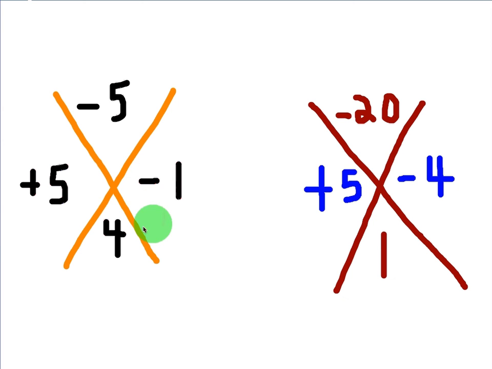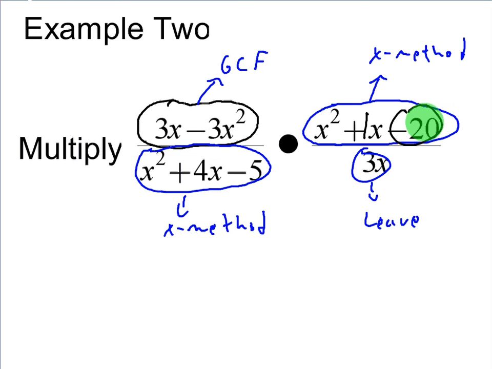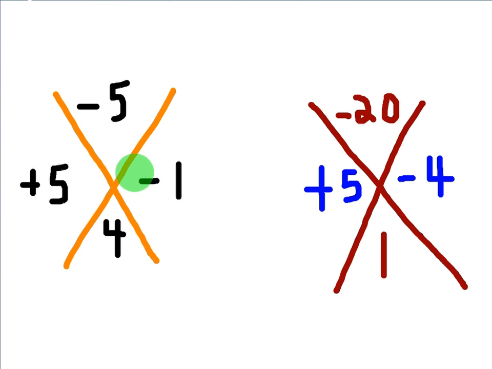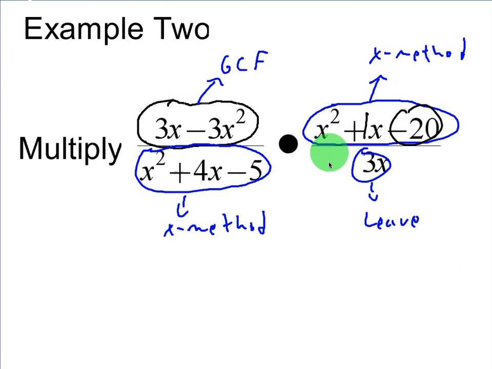I'm going to go ahead and teach you guys a shortcut that you might not have picked up on. Maybe you have. And here's the key to the shortcut. Can everybody see that the coefficient of the x squared is 1? When that happens, if and only if that happens, you can use the following shortcut for the x method. Wait, what did you just say? What I said was you can use this shortcut as long as the coefficient of x squared is 1. And so here's the shortcut.